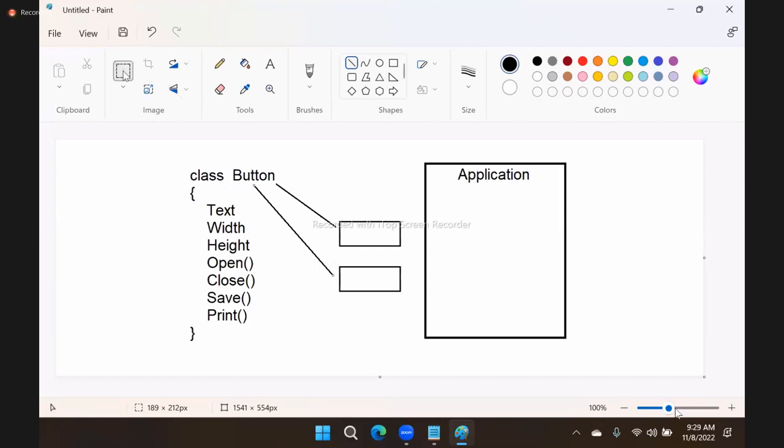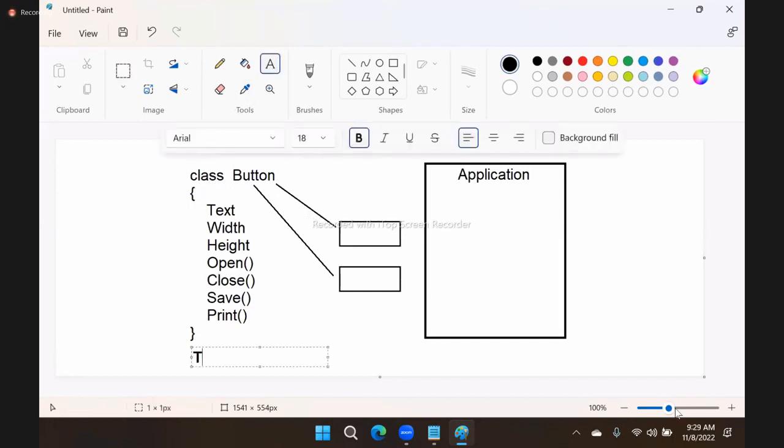But will both have the same functionality? They are coming from the same class. That means this class is a template. This template provides some sample data and logic.